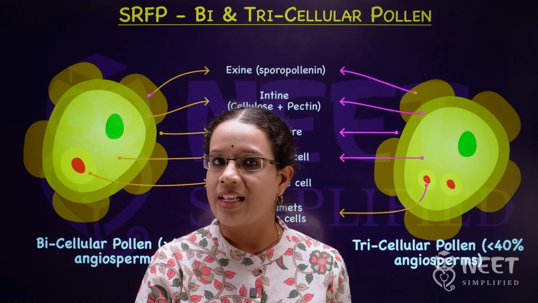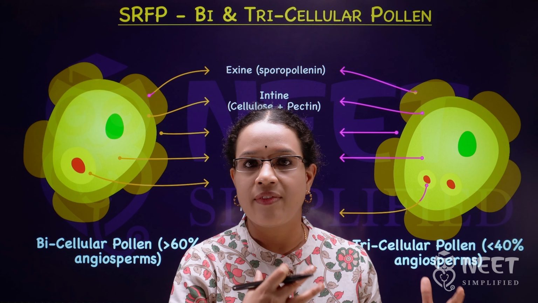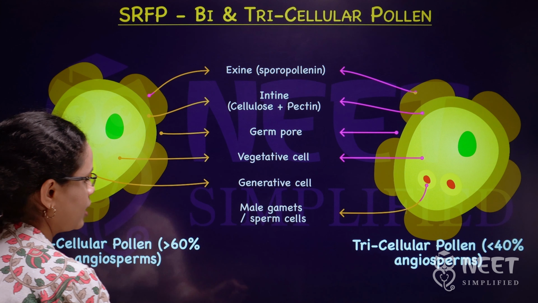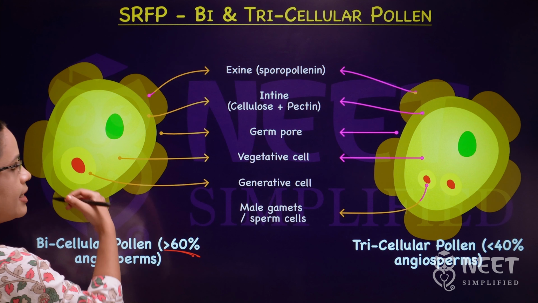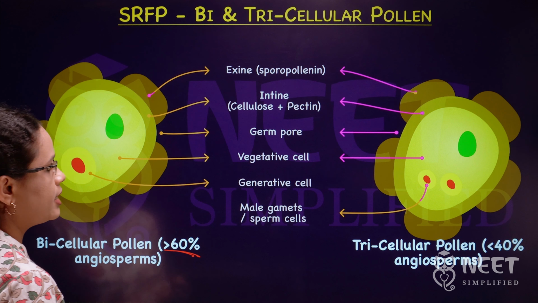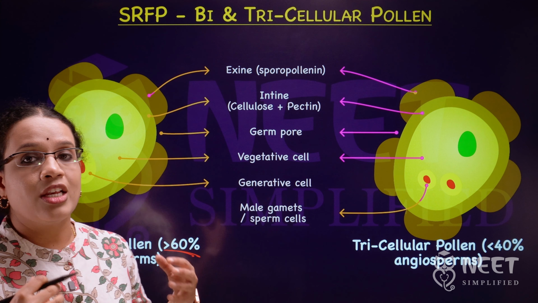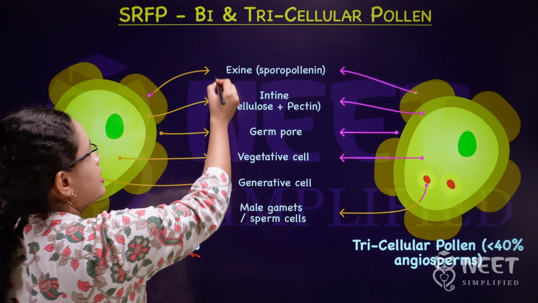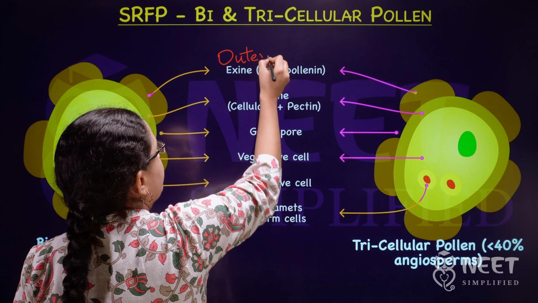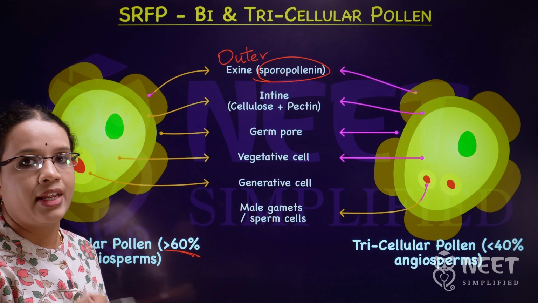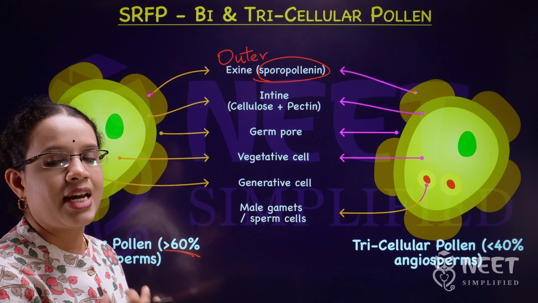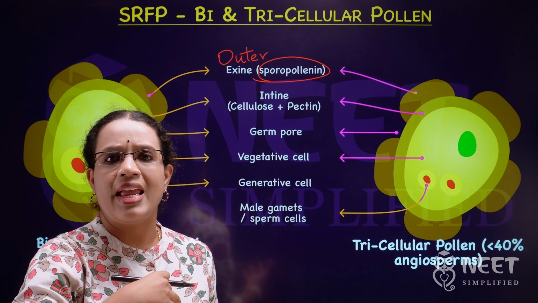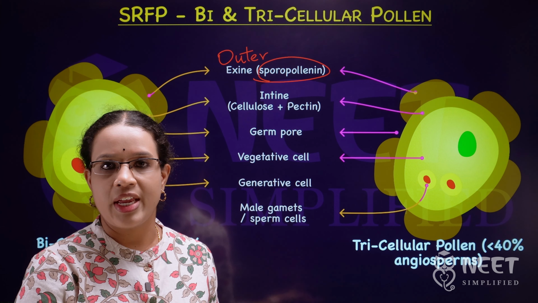Now, let's go ahead and understand about the structure of the pollen. Now, you have seen that it was a bicellular pollen stage, and in more than 60% of the angiosperms, you will see the pollen is released in this same stage as you have seen, the bicellular pollen stage. And this pollen grain is going to be surrounded or protected by a cell wall which is of two layers. This is the outer exine, which is made up of a substance called sporopollenin. Now, this is a very tough substance that is very difficult, or impossible, to be degraded by any external or any internal agent, right?